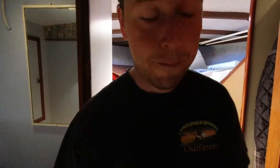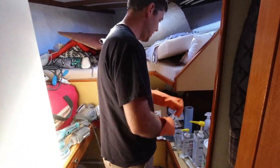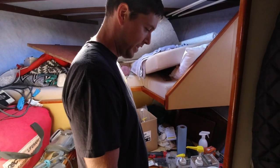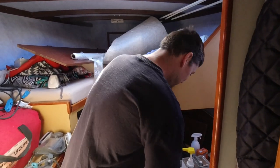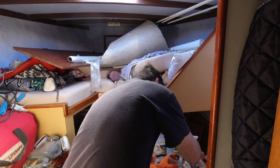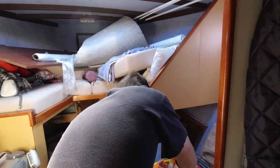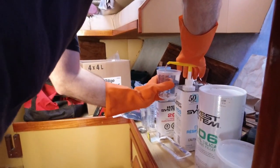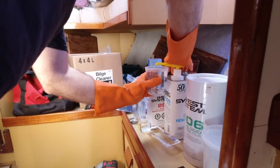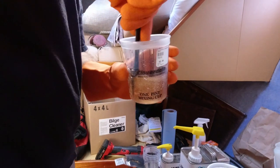Cool. And I've never done this before. I read up all the instructions, so I'm probably going to do this wrong anyway. But we'll see how it goes. That's why we started with the small head instead of the parts that are integral to our survival on the water. Well, that's more than I thought it was going to be, but that should be good.